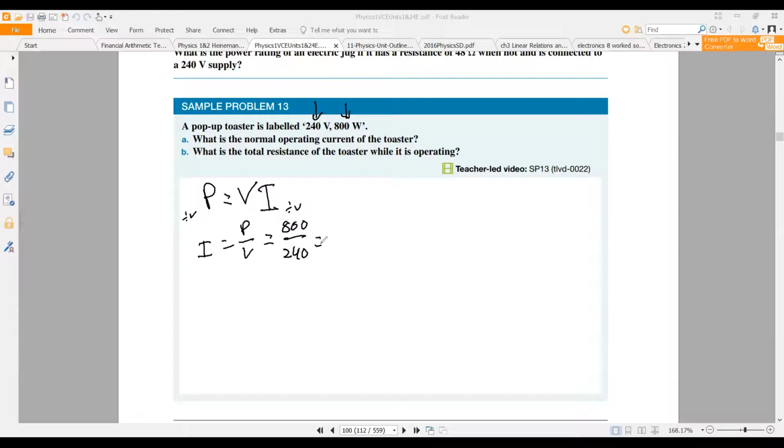I'm going to be honest with you, the amount of decimal places doesn't matter too much. I'm just going to go 3.33 amps. I always like using 2 decimal places. That's just sort of the standard convention. And no, I'm not going to do 3 1/3, because honestly, in physics we don't usually use halves and thirds and quarters and stuff. We just write things down as approximations.